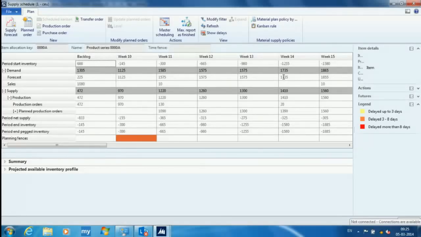You can also see here where we have a sales order in week 11, that the remaining forecast has been reduced by the 10 from the actual sale. So if you start out with a forecast of 100 and you already sold 10 in that period, you will have 90 remaining for the forecast. Then we can see all the supply we have. In this case, we have some production orders. Below that, we have the net sum of the supply and the inventory, and you can see the pegged.